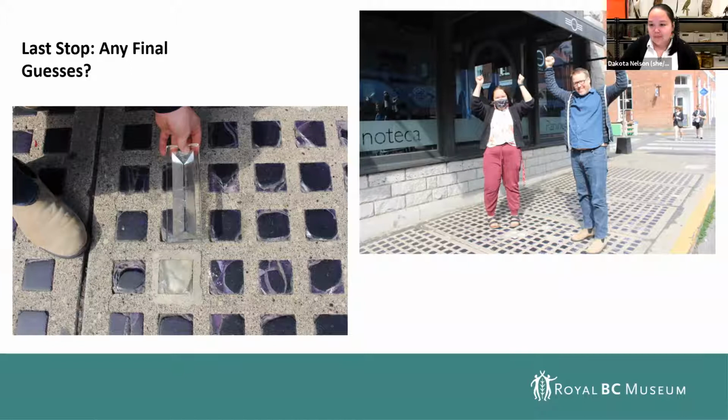I'm wondering, Leah, you in the chat, you said that you thought it was a butter dish. Do you still think it's a butter dish? Well, I don't understand why you'd be that excited to find a butter dish outside, so probably not. Unfortunately, no, it is not a butter dish. I could kind of see that if this isn't hollow though, it could be a pretty funky butter dish if we hollowed it out a bit.